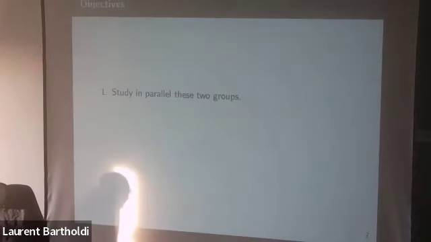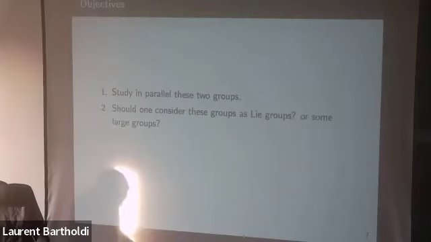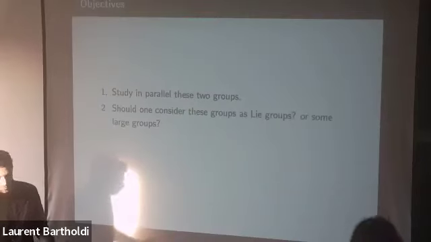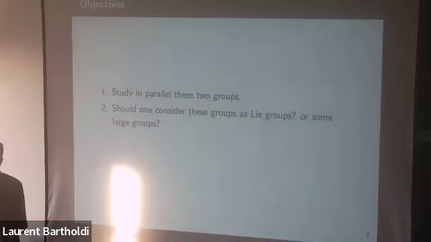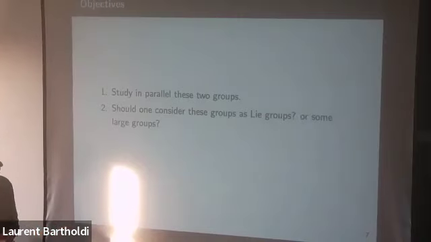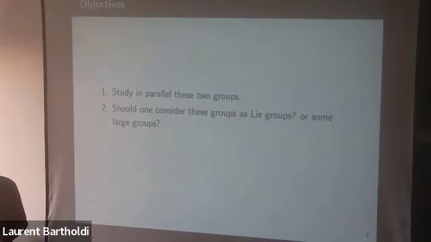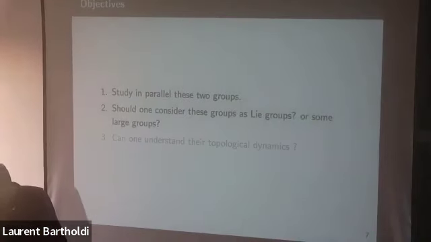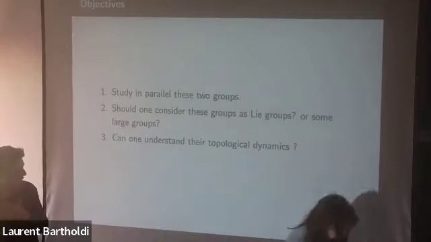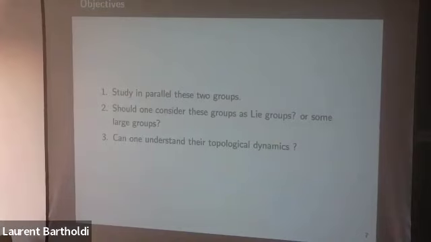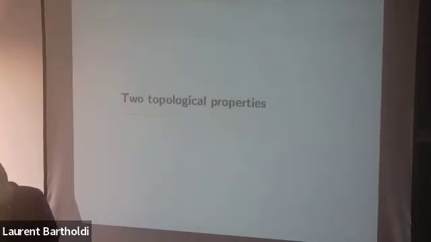Okay, so now a few objectives. We want to study these groups in parallel and answer the question of how one should consider them: as Lie groups, I mean subgroups of something finite-dimensional, or as something larger like subgroups of the symmetric group of integers. And can one understand their topological dynamics? And here by topological dynamics, I mean actions on compact sets. Okay, I start with topological properties.